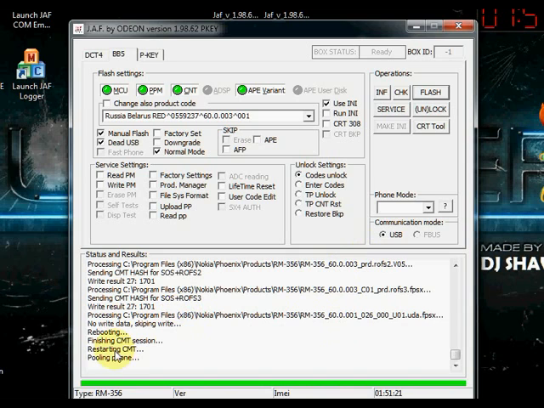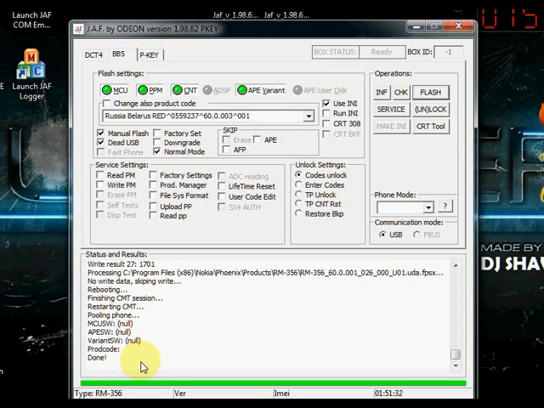So here it says finishing CMT session, restarting CMT, pulling phone. Pulling phone means it's transferring the data. And here you hear this ding ding ding bell, and it says done. Congrats guys, you have flashed your phone with the new Anna software, or the operating system, whatever you say. I'm very happy because I just flashed my phone for the second time in the second night.